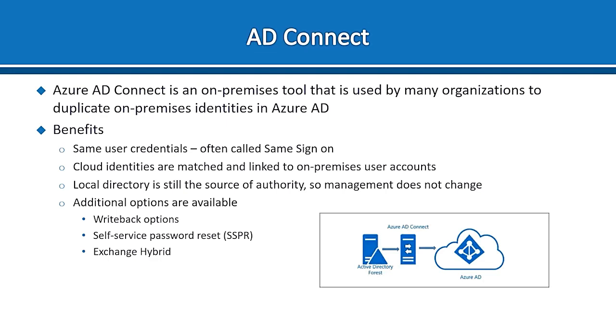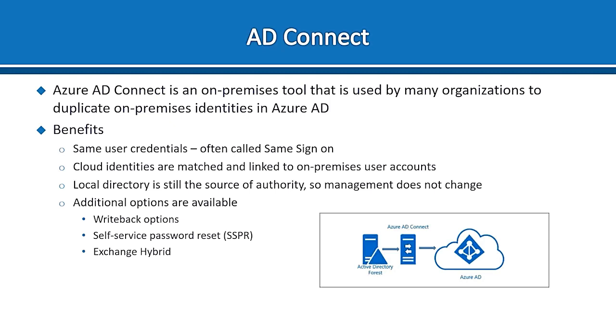So how do we go about populating those users? Well, there are multiple ways, but one of those ways is to install Azure AD Connect in the on-premise network, connected to the Active Directory forest, and say, hey, grab all of the users and the groups in these organizational units and essentially replicate them, synchronize them, if you want to use that term, to the cloud. And so that's what we do.